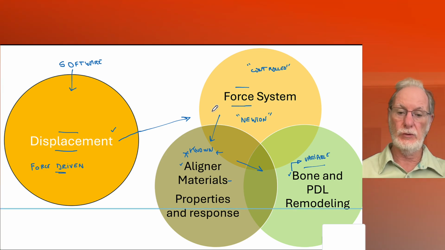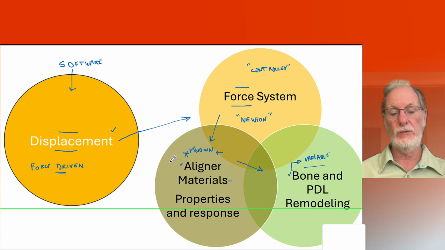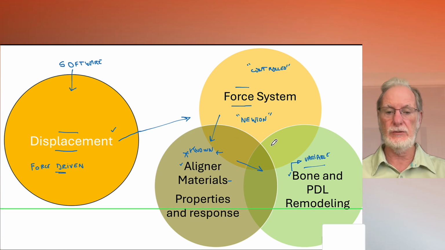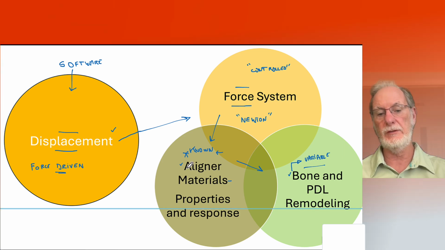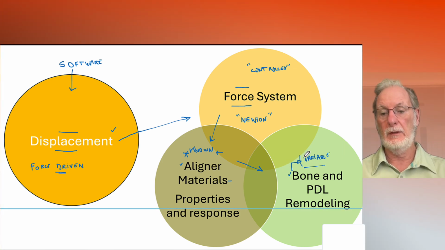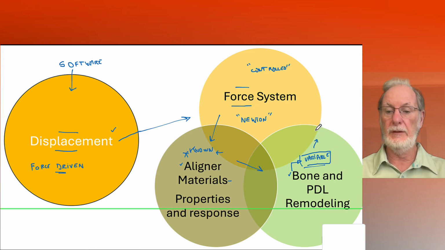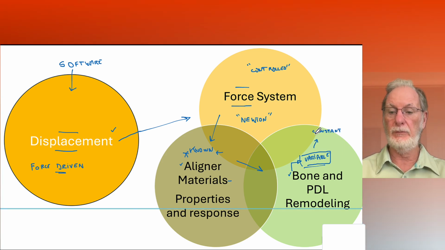This is your choice, so you know the physical properties of the aligner. You know that to get this force system on this patient, this is the type of material I should be using. And obviously this one is variable, and what I suggest is called constant refinement, where you will be adapting your therapy to the patient's response, which is at the moment very rarely discussed.